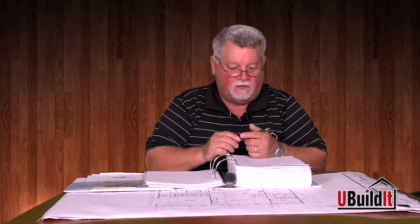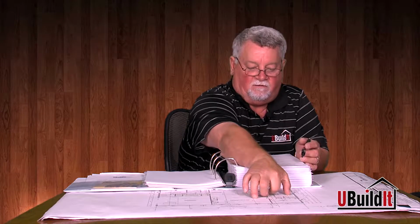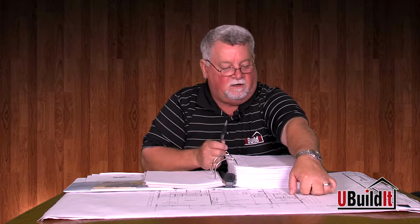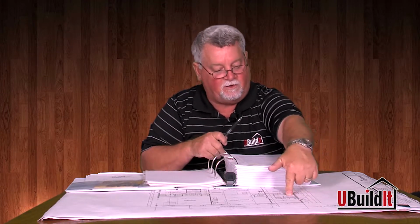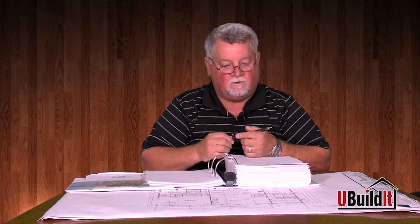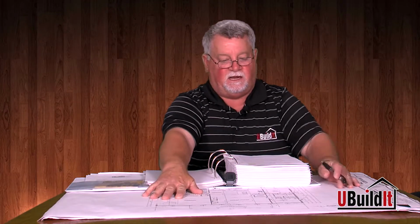We're going to, in most cases, bring a scale out. We're going to show you how to take a scale, how to read the numbers on the plans, and show you how far from the exterior of the home or the interior of the forms to the toilet drain. I'm going to check it from this direction, and from the other direction, and we're going to determine what that measurement should be. We're going to go out and pull a tape together, and we're going to do that on every single bit of plumbing in the house. Very important step that needs to be done.